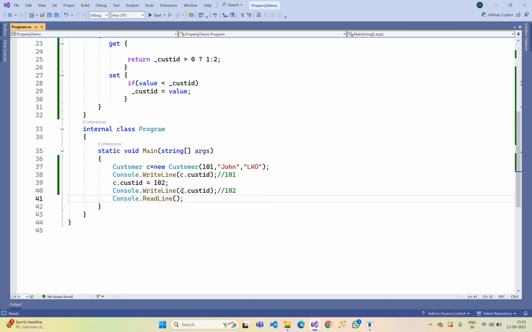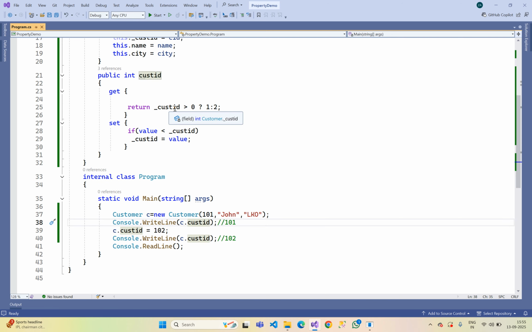This set one is not executed, this get one is executed. Both are get: two times get is called, like c dot cust id, c dot cust id. Two times get is called, and in this case 1 is printed both times.